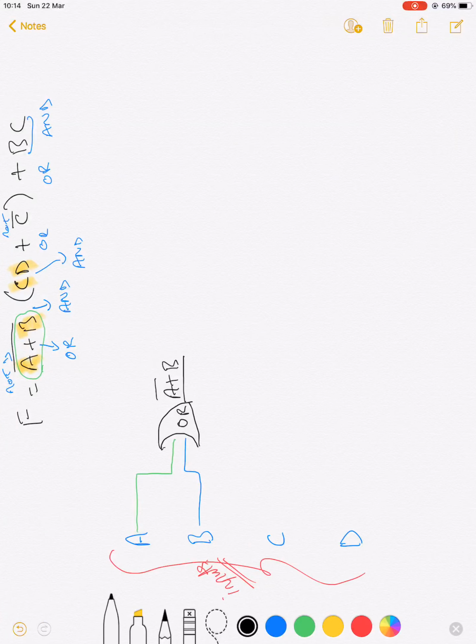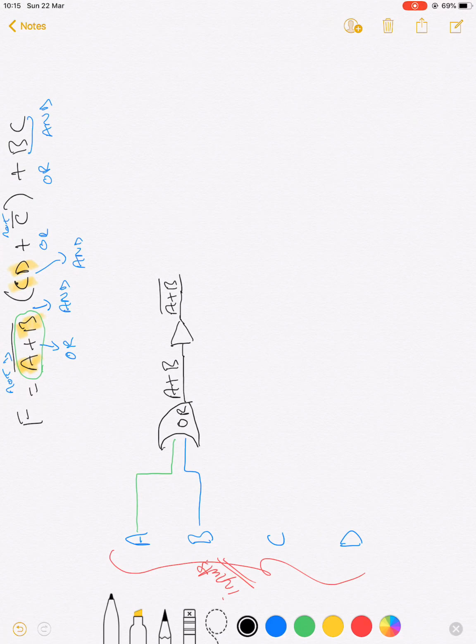Sorry, let me just get rid of that line there. What happens next is that the result of this OR gate is passed through an inverter, and now this becomes (A or B) bar. So we've started off with A or B and then the bar above it.